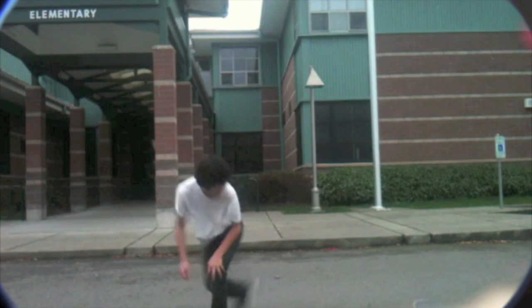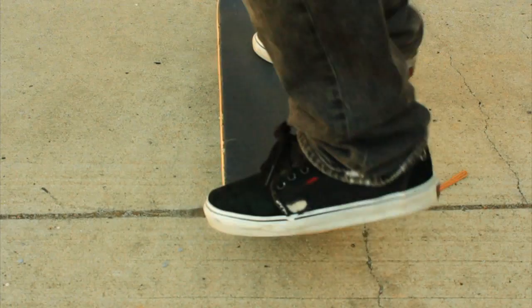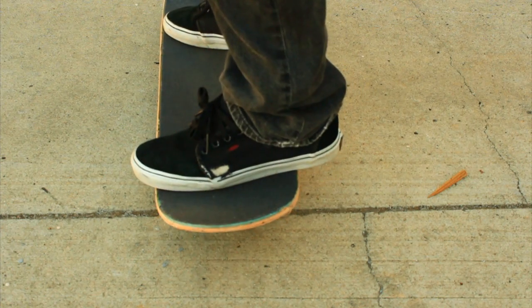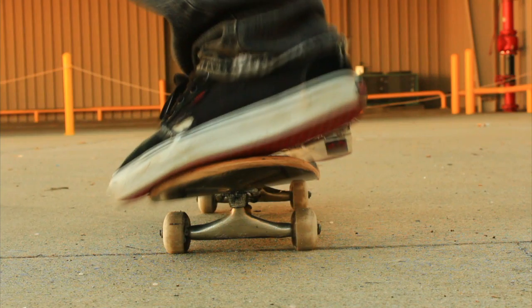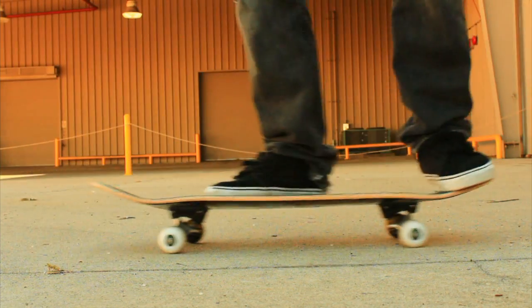So if you want to keep practicing the 360 flip, what you can do is just lean back more, throw your front foot forward, and then just all the force going into your back foot, doing this scoop right here. I've said it a million times, 360 flips are all in the back foot. If all you could do was use your back foot, you could still 360 flip. It's like the easiest trick, but it's only easy when you throw a lot of power into it and you can just scoop your back foot super hard. Your front foot does very little, but your back foot has to really power it around.